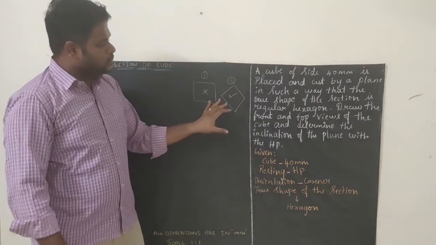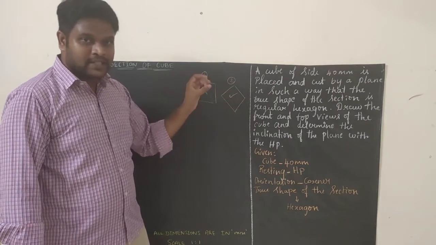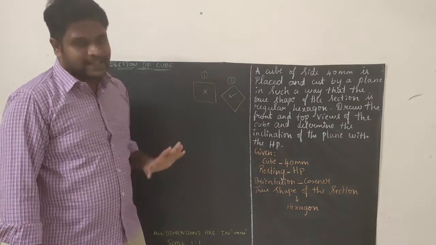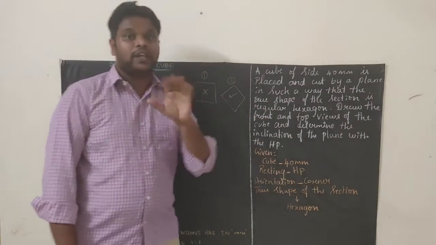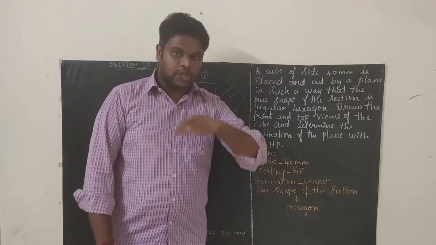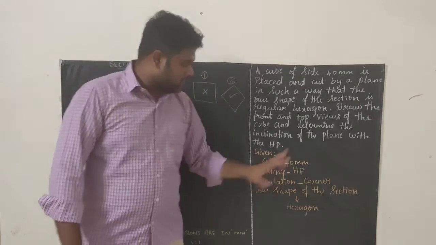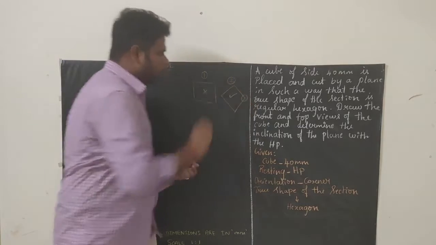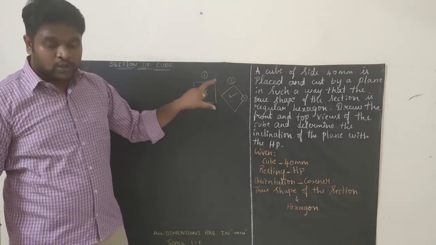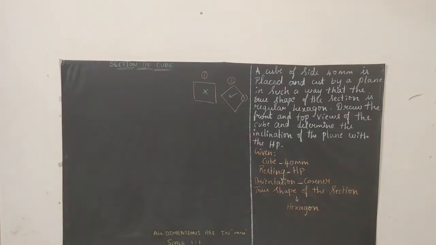The reason is, if we choose this type of square, and cut the cutting plane in such a way, we will get a hexagon. In the rest, they haven't said anything. If the question doesn't give anything, you can directly assume and draw the base diagram in HP. So resting will be on HP, and we will go with corner orientation. We choose only this type of square and proceed. Just follow all the instructions and it will be very easy for you to draw the diagram.